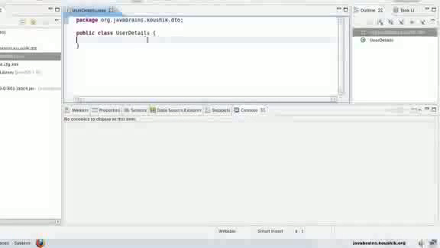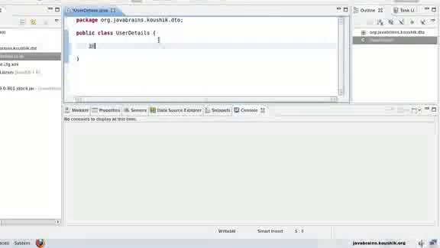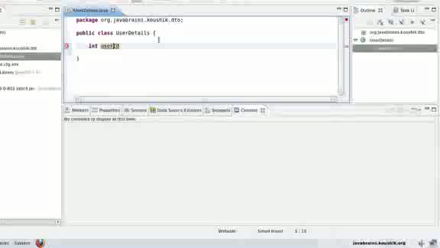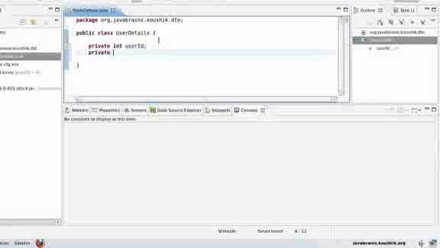Okay, I have my user details model class here. I'll just have a couple of member variables. I will have an integer user ID, I'll make this private, and I'll have a string username.